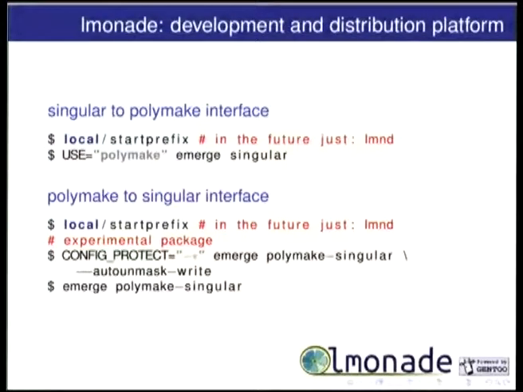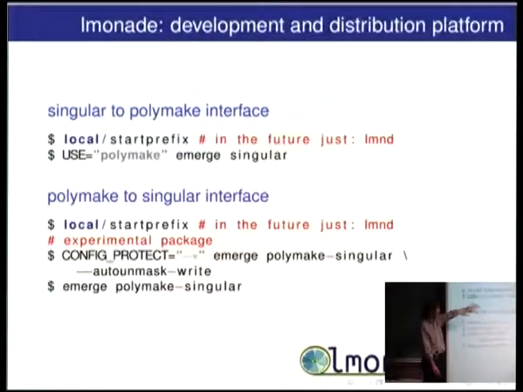If you want to use these things together, all you need to do is just the Gentoo commands. In Gentoo prefix, you can just write local start prefix. This is the script that sets your environment. And if you want to enable the polymake option in Singular, you just say USE=polymake emerge singular. It will just work. And this is Gentoo. There is a Singular ebuild, which knows how to set the configure parameter that will build this callable library. And of course, when you do this, all the dependencies, including polymake, its Perl modules that it depends on, or the latest versions of MPFR, MPIR, and all these things, will be installed. So it does all the dependency tracking and everything, with just one command.